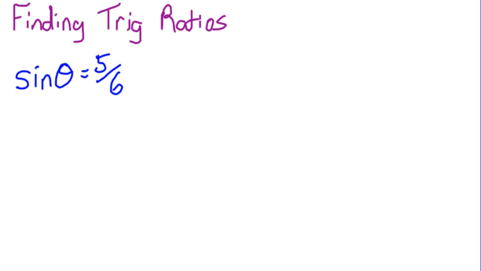What we're going to focus on is finding trig ratios for any triangle depending on some information we're given. Okay, so the only thing we're given in this first problem is that the sine of theta is equal to 5 over 6. Okay, theta is referring to some acute angle, and we know the sine of that acute angle is 5 over 6. So the most useful thing to do to start these types of problems, because we know one of them, we have to find the other 5, because we know there's 6 total, is to construct a right triangle.